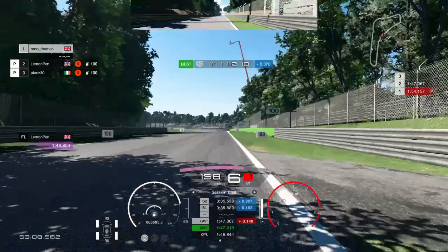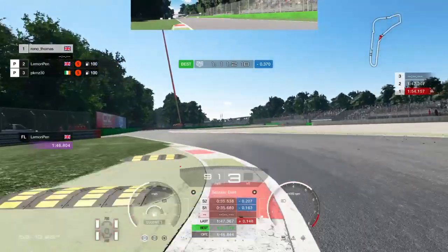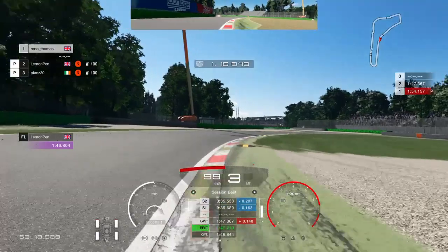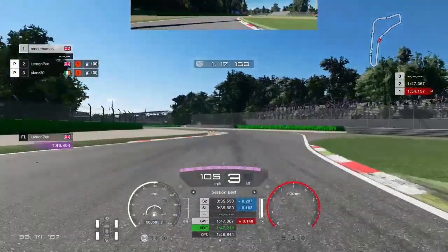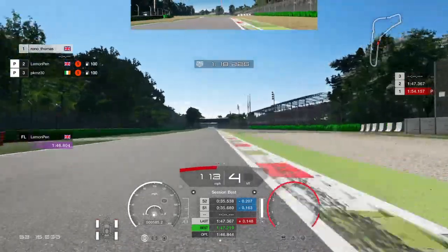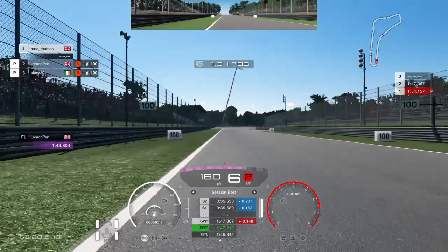Brake point for the first Ascari is just after the track on the right hand side. Trail braking towards the first apex. Running it wide on exit. Managing the car through the middle part by using throttle control, but early on the power to maximise again your speed down this straight. Brake point for the Parabolica is a little bit tricky.